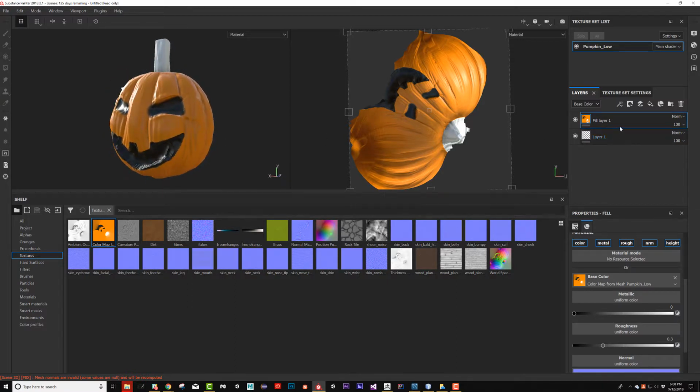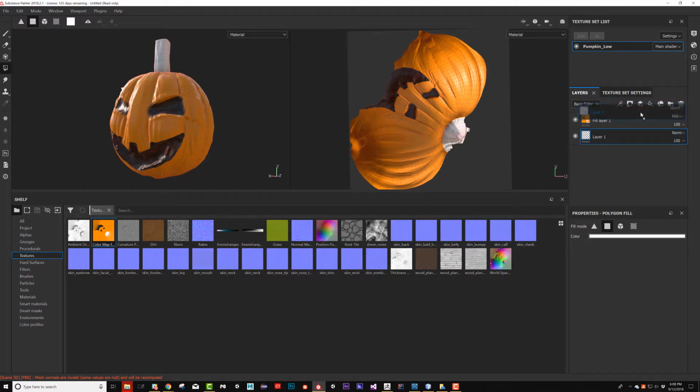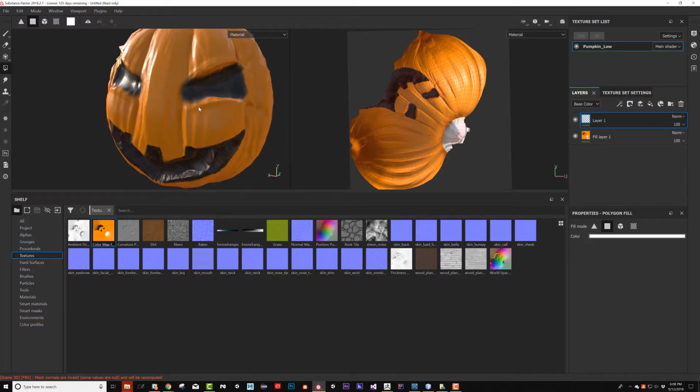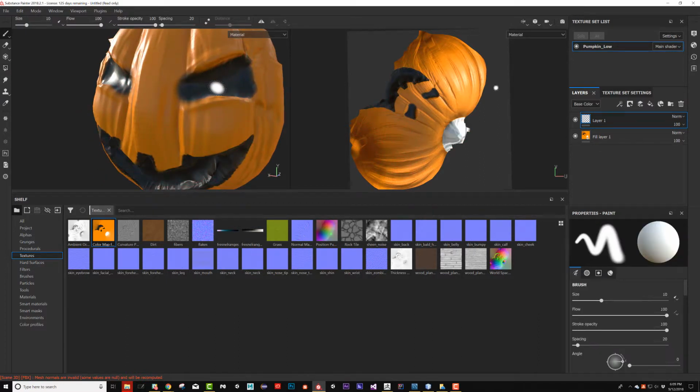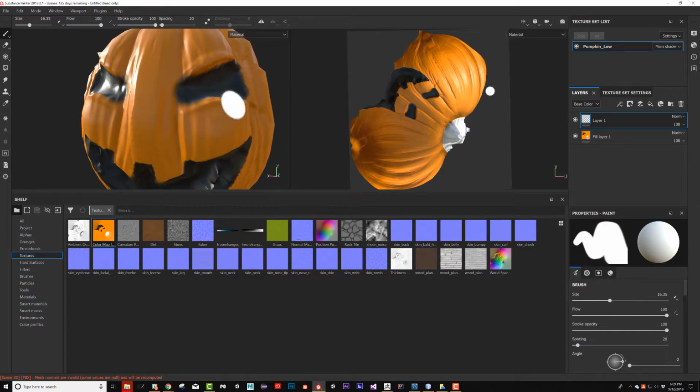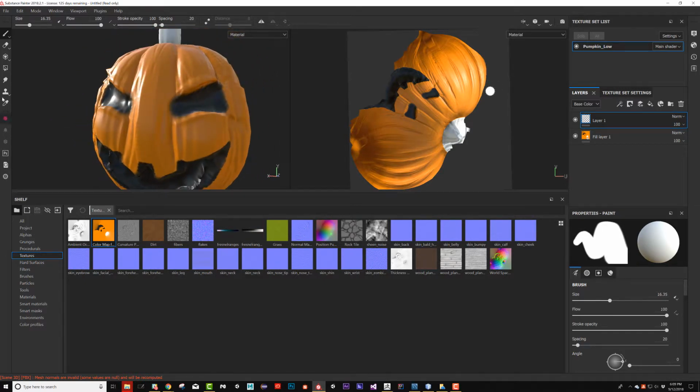And if you want to, you can drag this layer 1 above it, or you can add a blank layer here. You can go in and just kind of fix it up. So say I want to, I'm going to hit 1 for brush. And let's go ahead and turn on symmetry too, because it's pretty symmetrical. So you can see here there's a bunch of these different options. Here's polygon fill, here's projection, eraser, things like that. Here's all of my flow settings. And over here I have a symmetry.